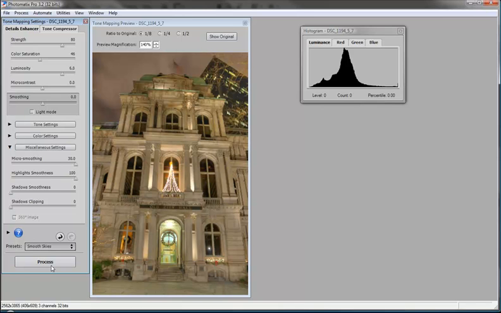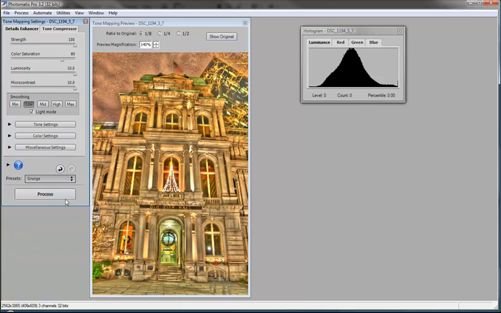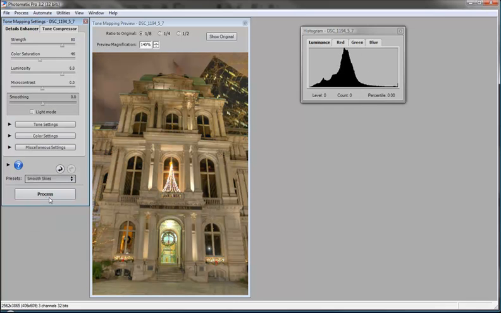Now, we could do a manual HDR from here to keep our noise to a minimum in the top here, or it already is an HDR. I guess I should have used the word grunge, but we also have a grunge preset. You can also create and set presets if you'd like. Now what I'm going to do is minimize all these menus here, and we'll get to those in a moment. I'm actually going to go back to Smooth Skies, and I'm going to create a similar look to what you just saw.